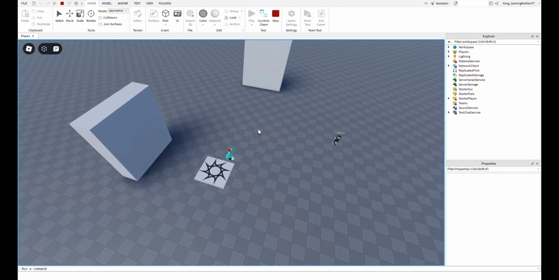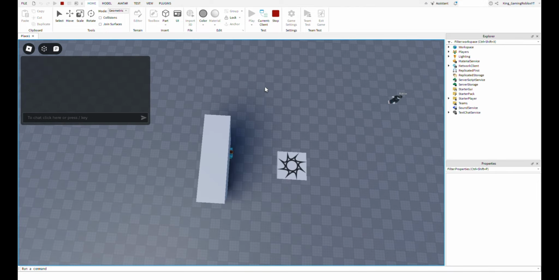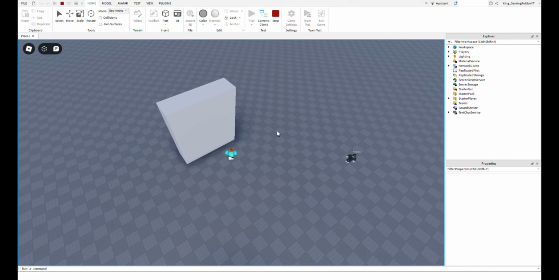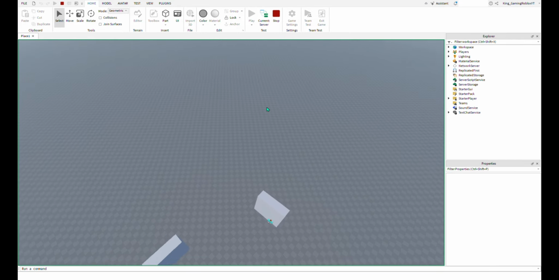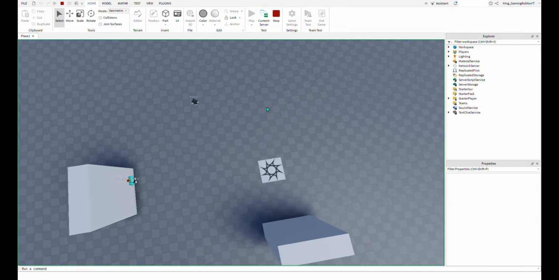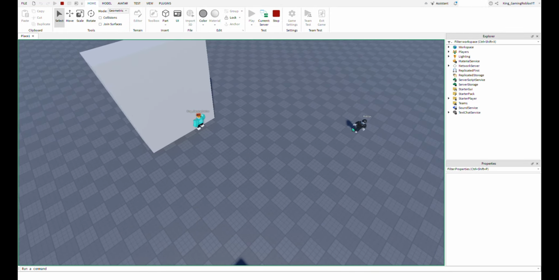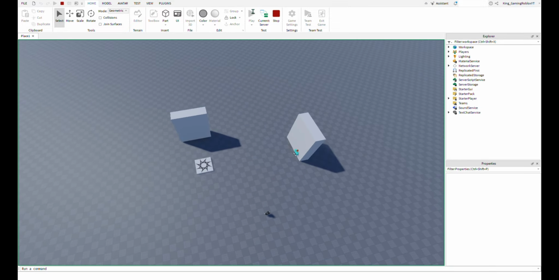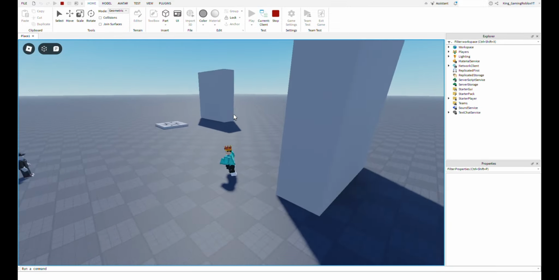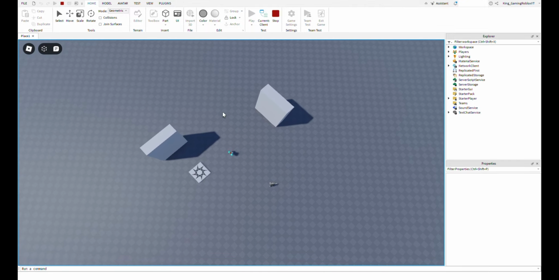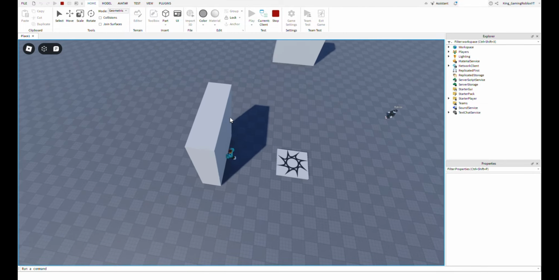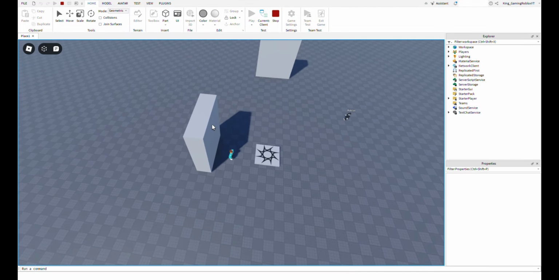So, we both see these two walls here right now, and right now I'm on client, which is me, but if I click on this, it'll show me what the server sees. So, this is what the server sees. And the client, this person will see me right there and what this server is seeing. The way exploiters are able to walk through walls and not everyone in the server is, is they're executing scripts through the client.